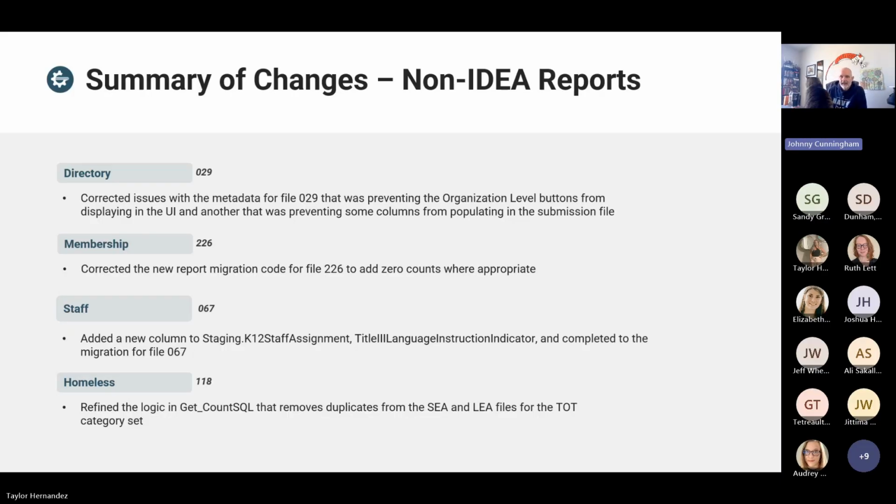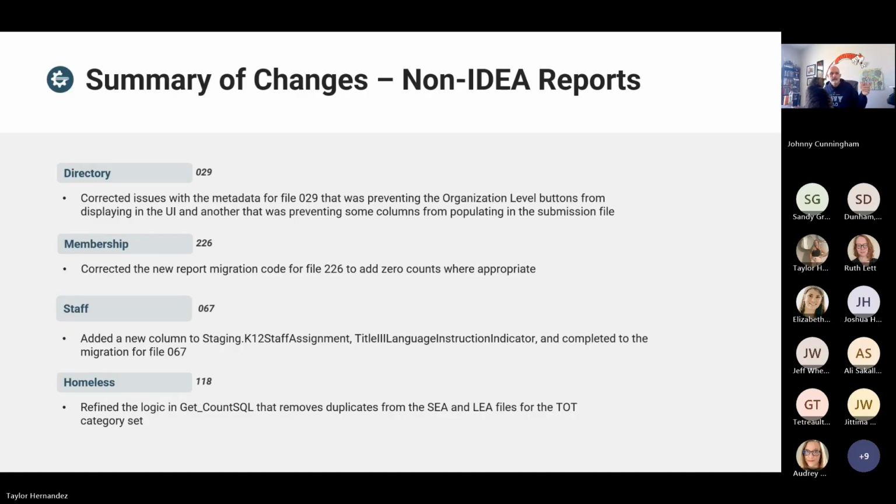And we did not have a way to capture that piece of data in order to do the rest of the file. So we added that column, and then of course added the appropriate pass-through code for all of the migrations to get that data to go through. So now 67 is a file that we can do in Generate.